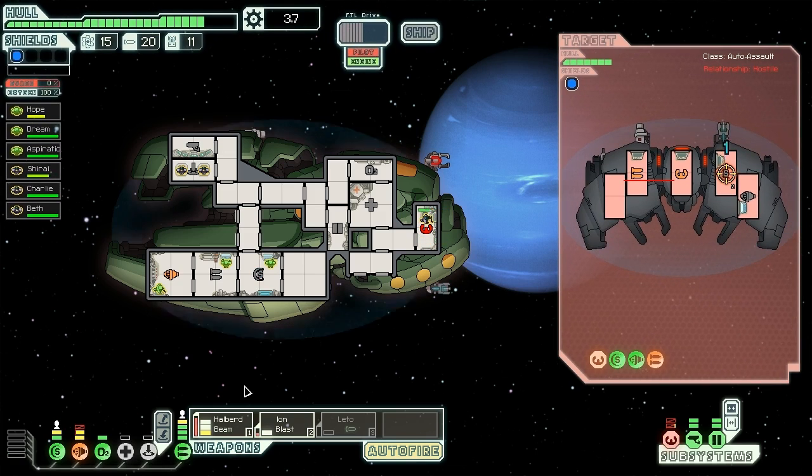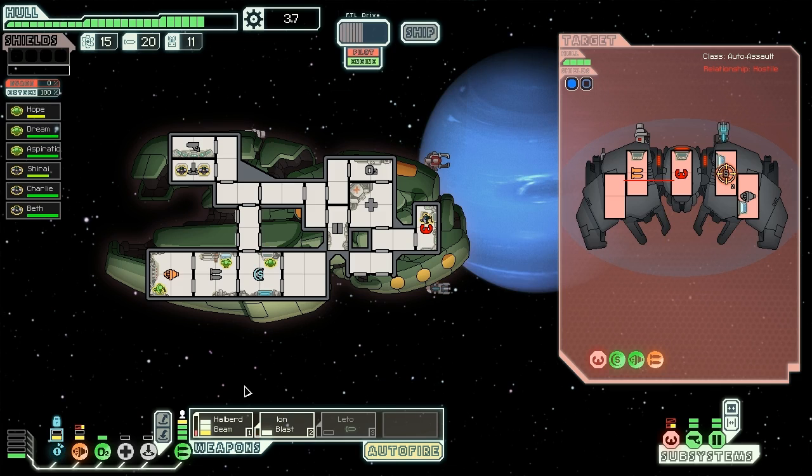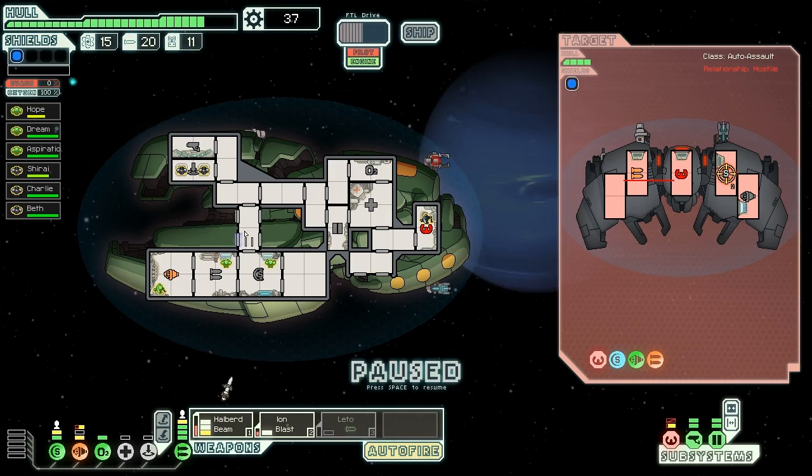Nope, they knocked out our helm. That's bad. And we didn't do any damage to their weapons that time. I don't know how that worked, but it did not work out well for us. Hurry up and repair that thing. We need to get out of here, guys.